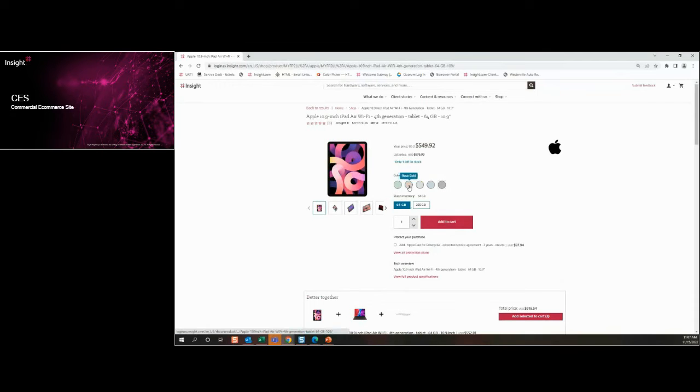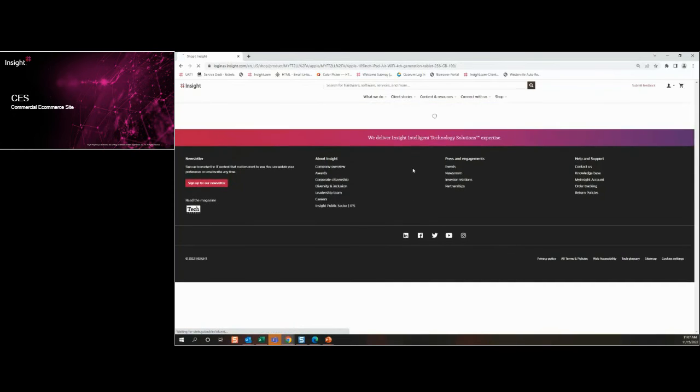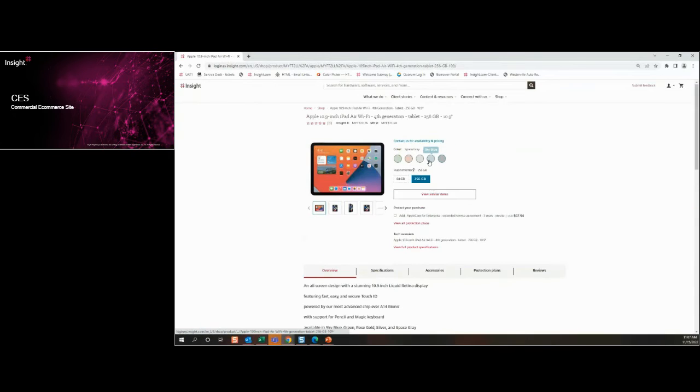This is where, rather than having a list of SKUs or a list of products in your search bar that's going to give you each individual one as a list, now you can actually toggle your colors, see the stock information for each one of those types of products for the different features.